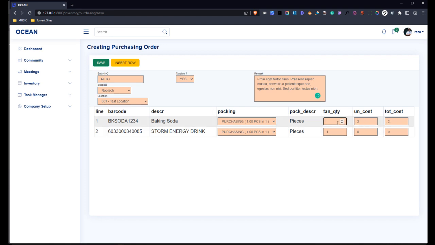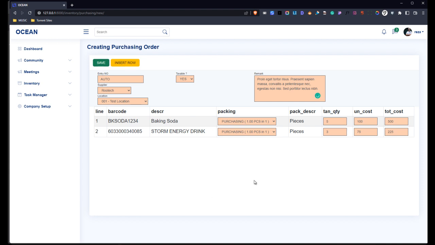So let's say I'm buying 5, and each costs 100. Now I should pay 500 for this. That's valid. And here I'm buying 3, and each costs 75. So if the math is right, I should pay 225 for this. Now this is okay. This document is valid. And with the save button, and the tax, it will just insert all this into various records and then show me this item.